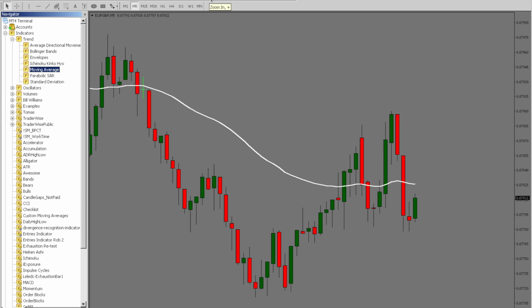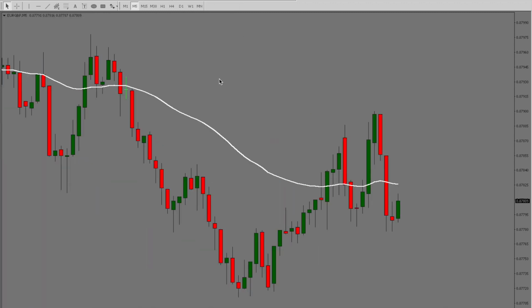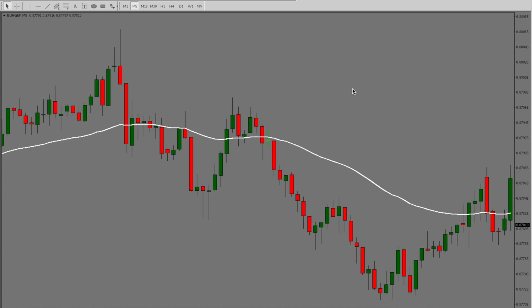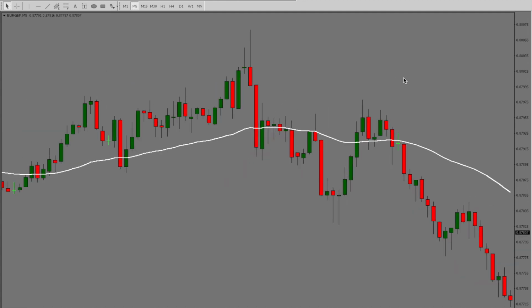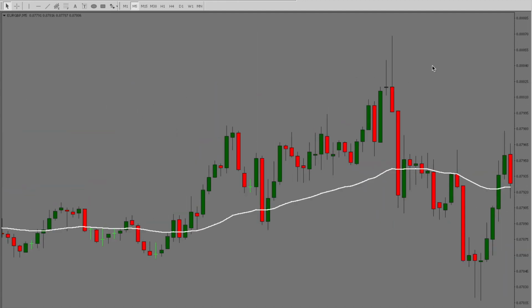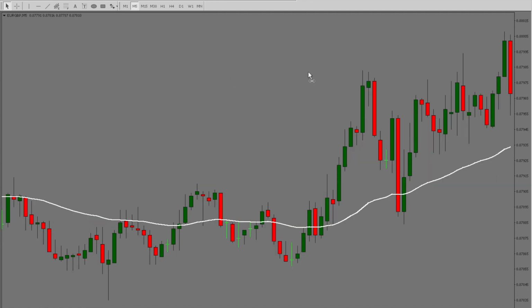Let's also zoom in on the chart a little bit so that you can see it more clearly. Now, when it comes to this EMA line, if we wanted to rank the number of strategies created for various indicators, this EMA line would probably be among the top. It's very popular, and there are a lot of strategies for it. But let's just use one of the popular ones.